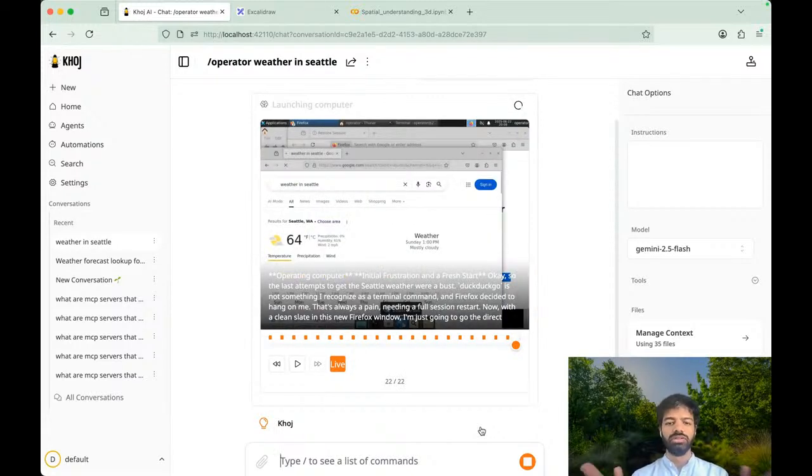So it's searching the weather, which is awesome given that we've not done any prompt tuning. I'm not exactly sure why it struggled to work with the initial browser, but it seems like at least it's able to click enough times that it gets the weather right.